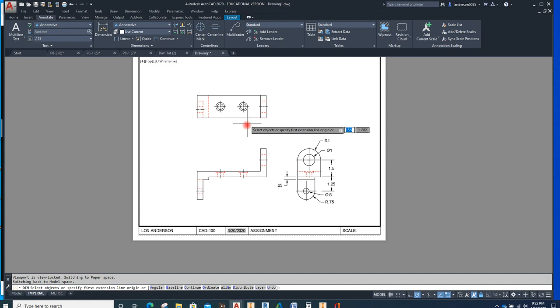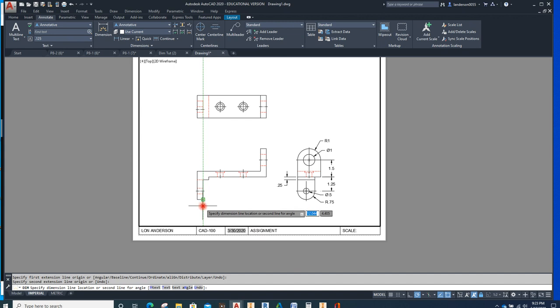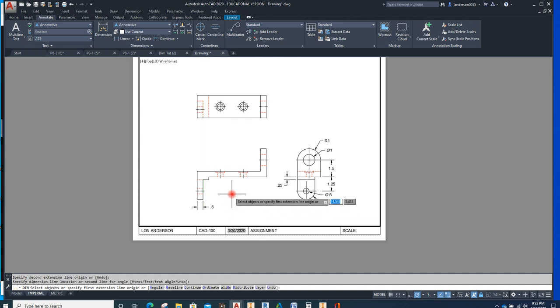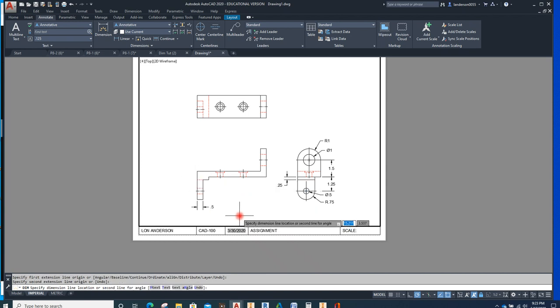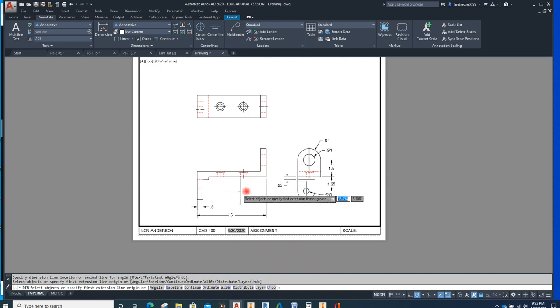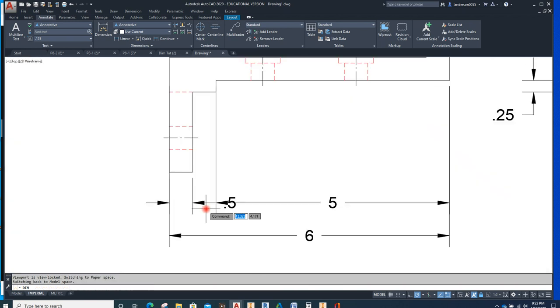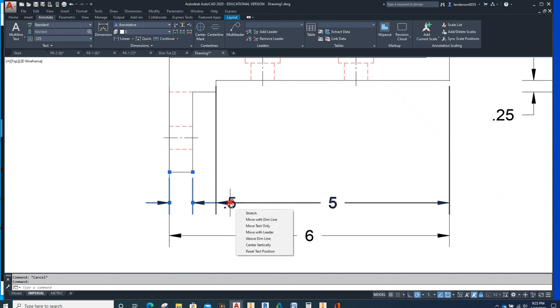Okay, next we're going to now we can take this dimension and bring him right there.